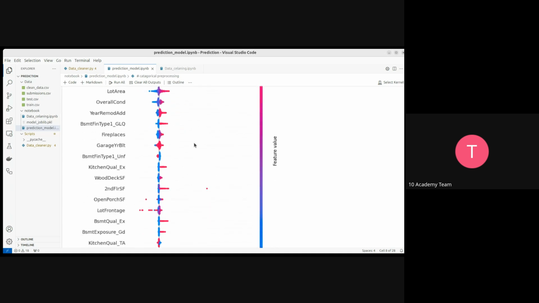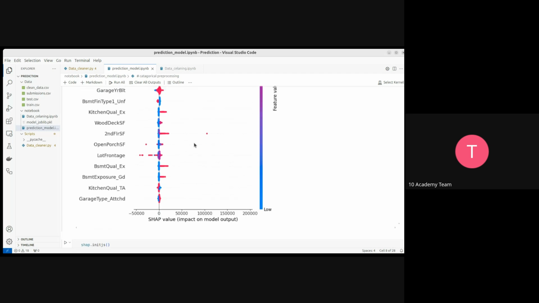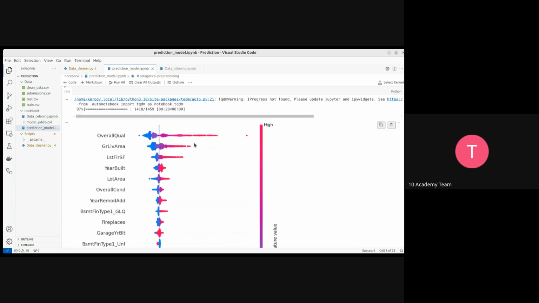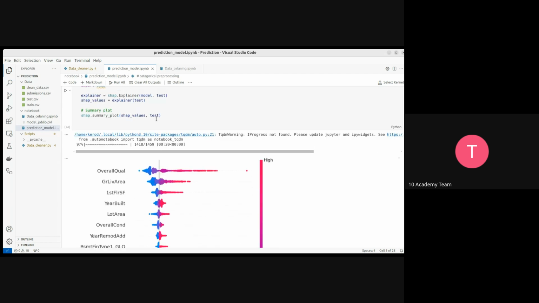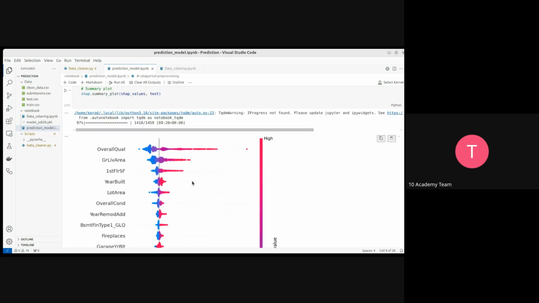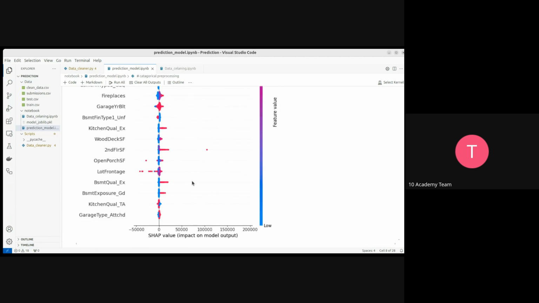Here this is calculated for each point in the test set, so you can see there is a distribution, but that's basically the meaning of it.